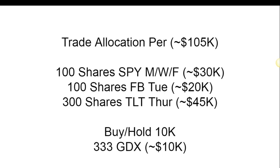Now, Thursday we play the bond market with the TLT, and usually I'll set them up so if the SPY takes a hit, the TLT pays off, and if the TLT pays off, then the SPY may take a hit. The current setup was designed to predict a big move up in the SPY and a down move in the TLT. So if I was wrong, we could have had a loss on both portfolios, a limited loss, but what we predicted did pan out, so both portfolios are enjoying a nice run up today.